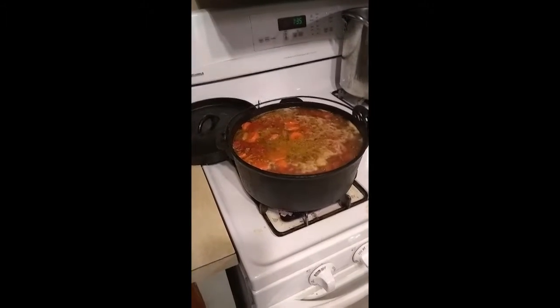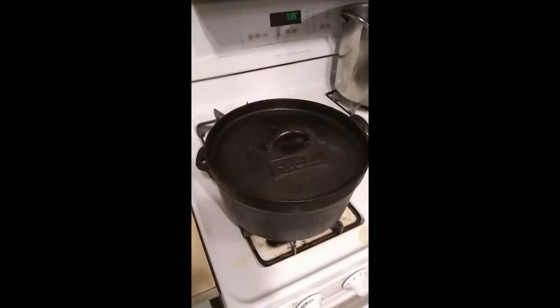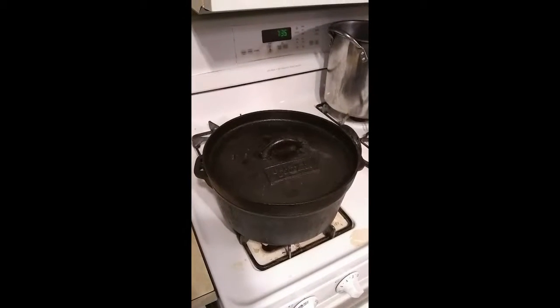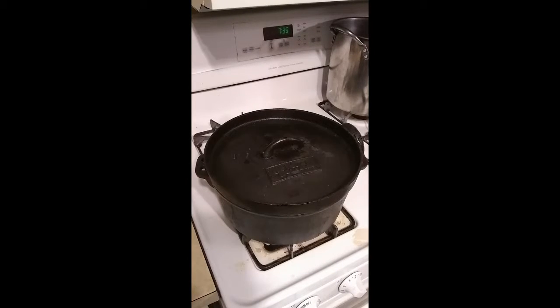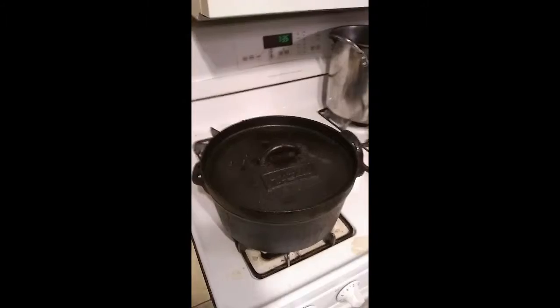Okay, so my stew's come to a boil, so I'm going to turn it down. I'm going to put my lid on and let this simmer for about an hour. That will help cook the noodles and soften them up, and all the hard vegetables that we're throwing in there, it'll help cook them and soften them. But after that's done, I will come back to it.